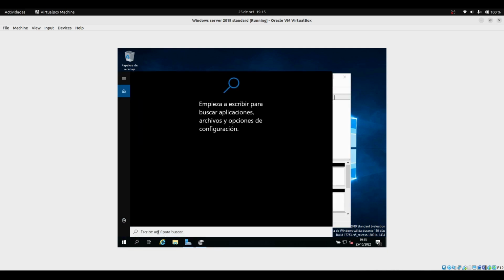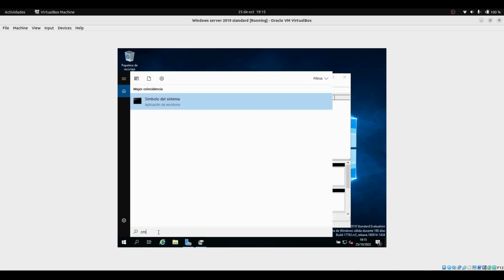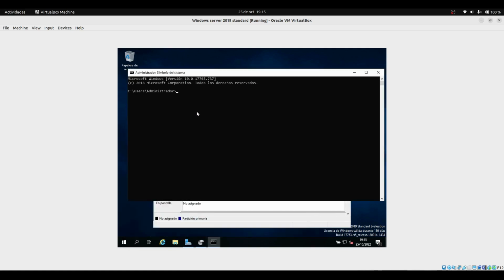I'm going here for the command prompt, I'm going to put cmd, and I'm going to put diskpart to partition it. Now I'm going to put list disk.